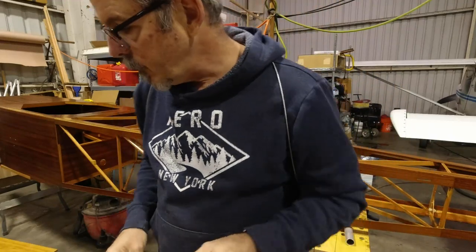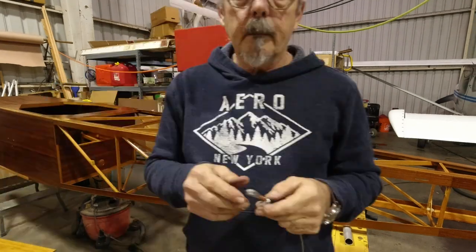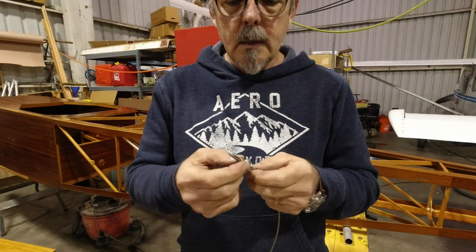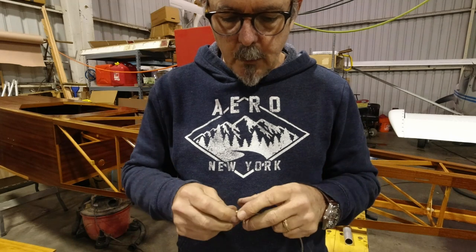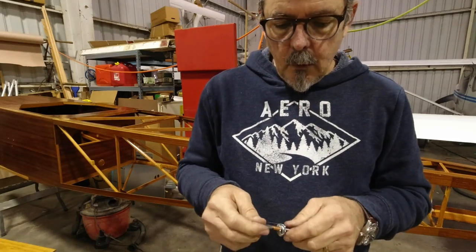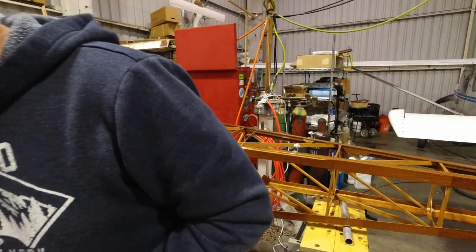So now we take our swaging tool for 3/32, which is the second hole here. All right, so you don't want to get the thimble too tight, because this is going to take up some of the slack when you swage it. So I've got a little bit of room there. So the first thing we're gonna do is swage it in the middle, then once we do that, we'll swage it two more times, one on each end.